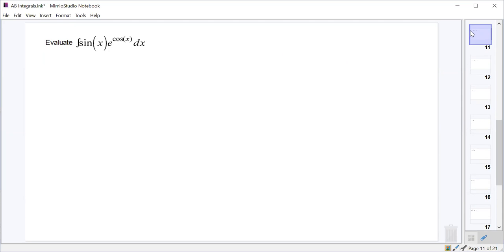So we're going to start off with this one, sine x times e to the cosine x. And effectively what we're going to be doing here is the chain rule in reverse. So we're going to sort of undo the composition of functions. We're going to start with this undone version of the composition and rewrite it as a composition of the functions. So any thoughts on what we might want to substitute out here as a u value?